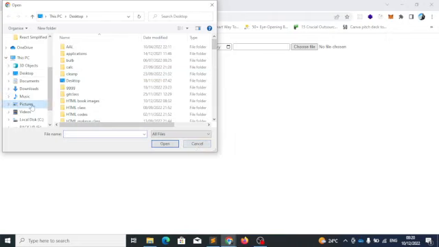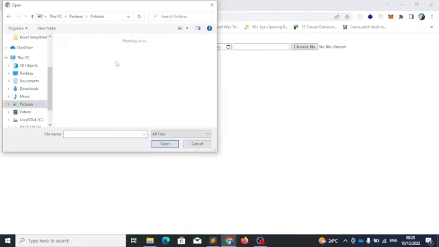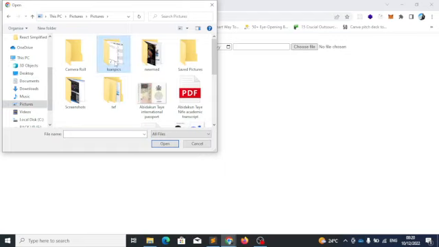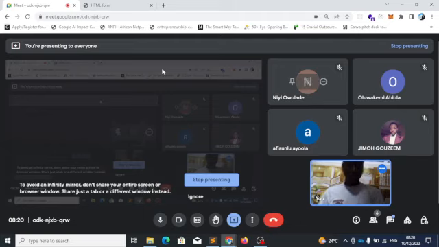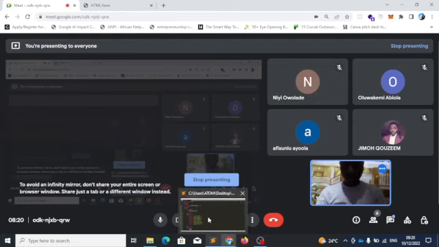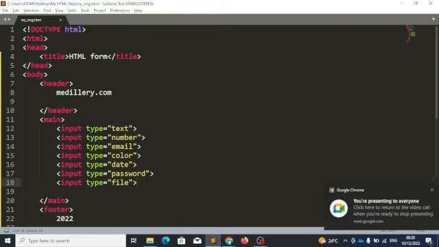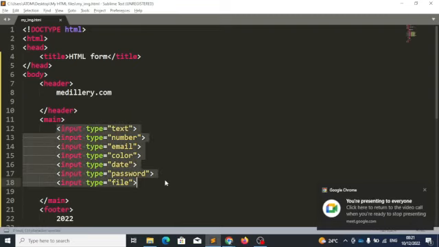So I can choose a file. Any question? Okay, let's move on. We have some other input types aside these ones, but these are very common that you'll be using often.